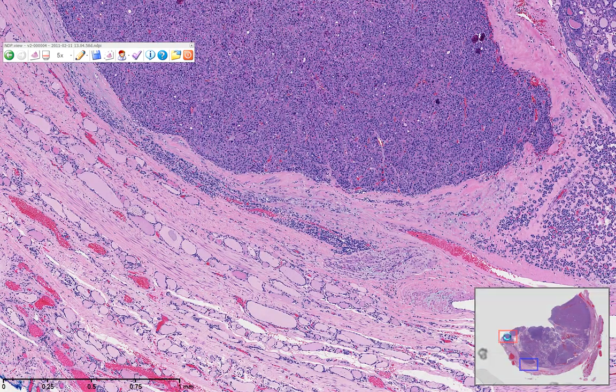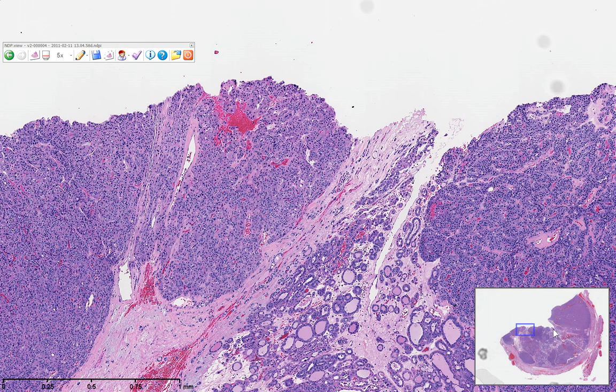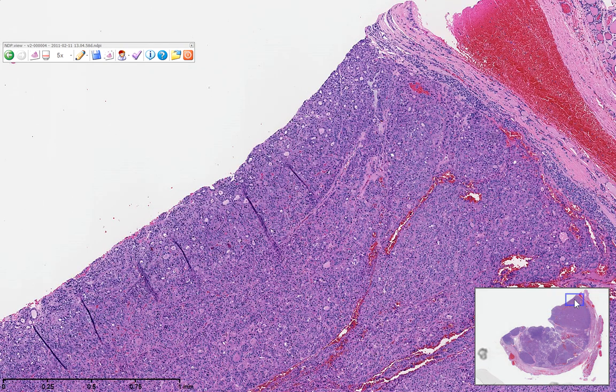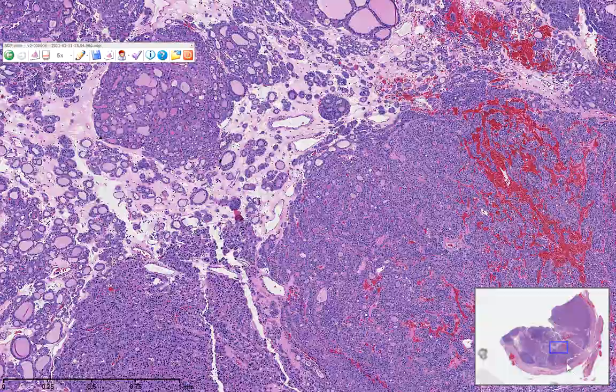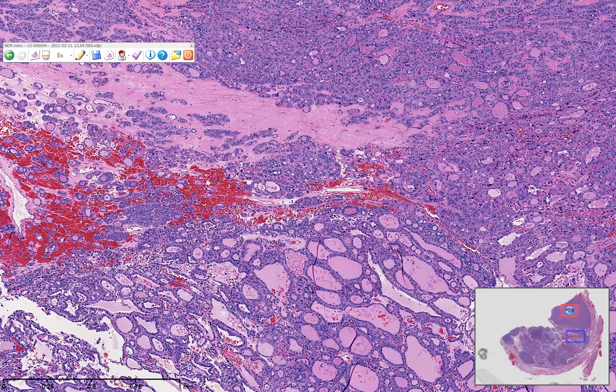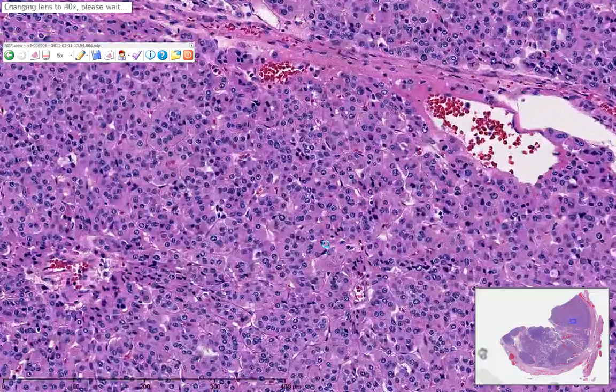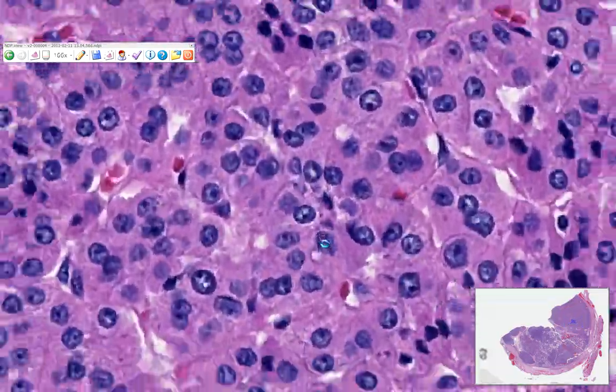The reason for this is you have these files on your local computer. It's not over a network, which is one of my pet peeves, because what happens a lot is you're viewing this file over the network, you click somewhere, and then it takes about 1 or 2 seconds to update. It's pretty frustrating because that's a lot different than what you're used to on a microscope. All right, so I think that's it. You can kind of cruise around. I think in this certain case, it's a little too much.